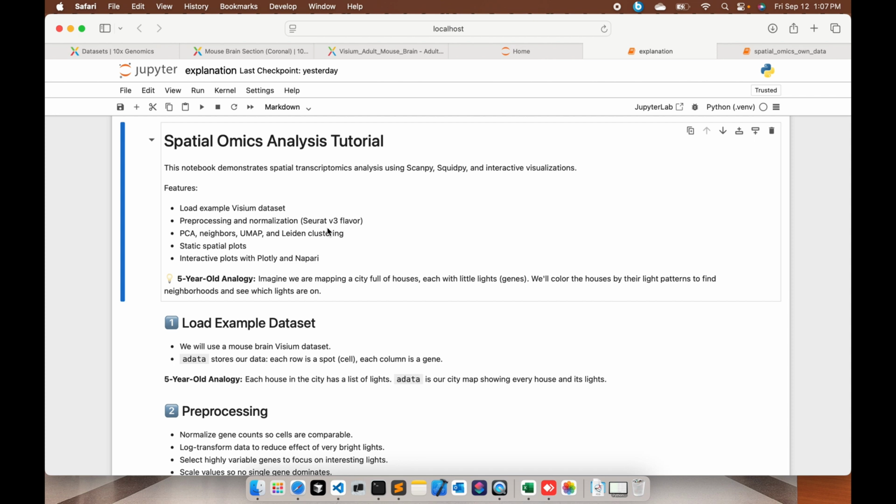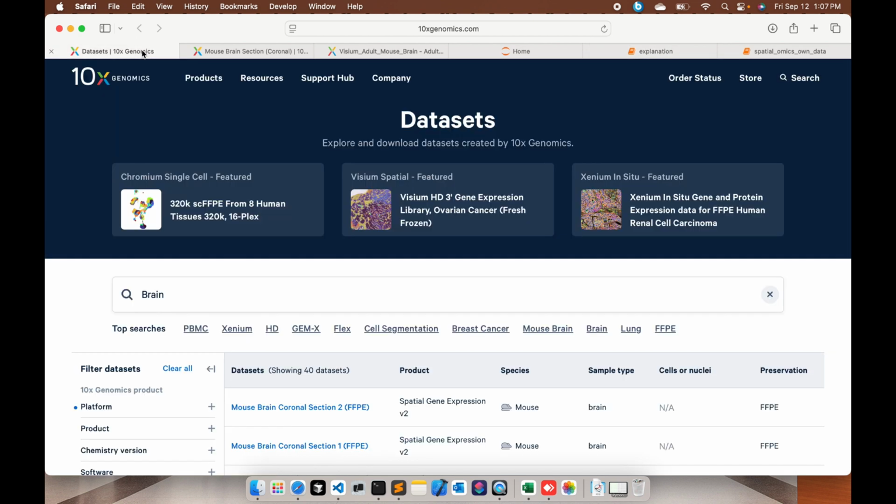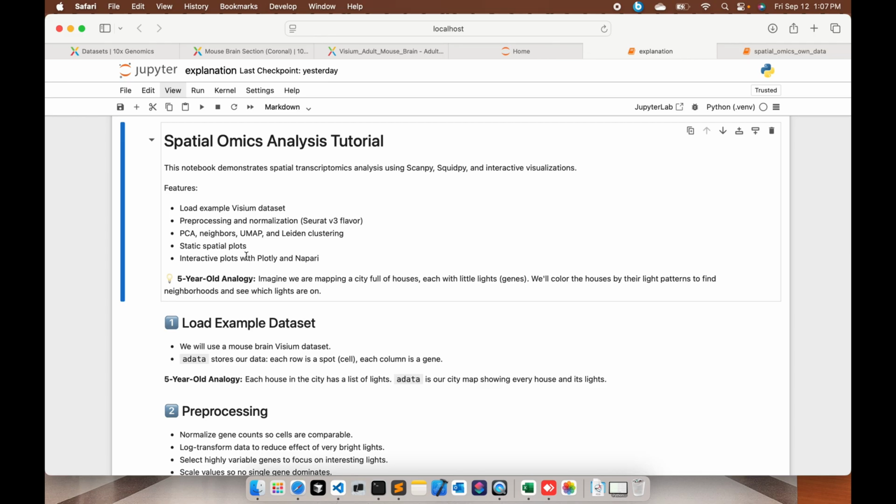We'll be loading the Visium dataset from here, and then we'll be doing the pre-processing and the normalization using the Seurat v3 flavor, because this is much more helpful for normalizing the data to find out highly variable genes. And then we'll be doing the PCA, the neighbors, UMAP, Leiden clustering, and we have some static spatial plots and interactive plots with Plotly and Napari.